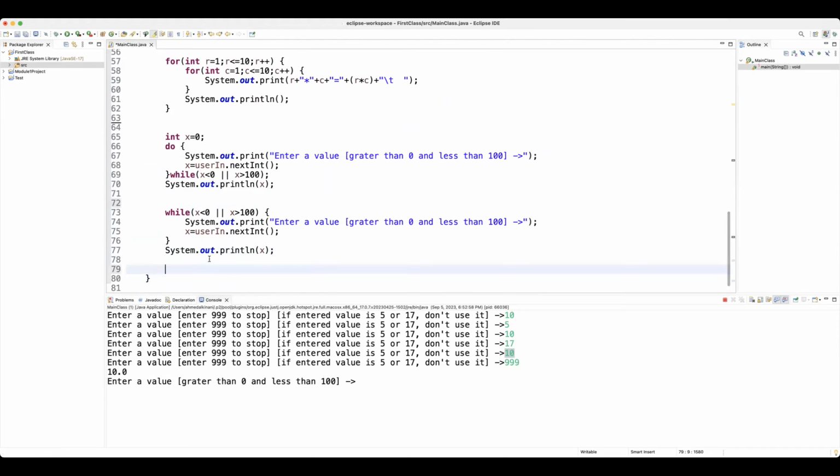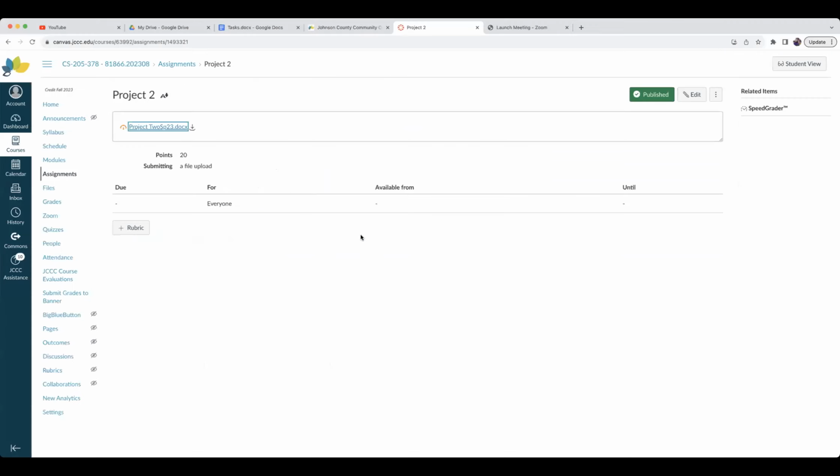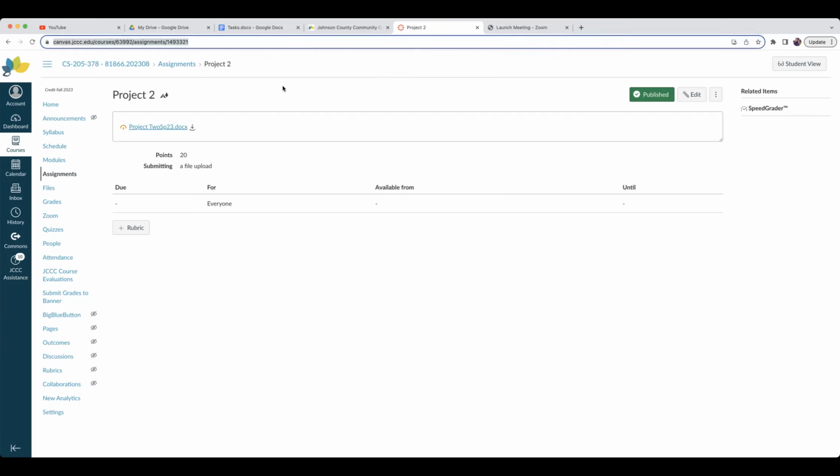Let me just go and talk about what the requirements are for this week. By default, let me just share my page, which is this one. If you go to the class page, go up.